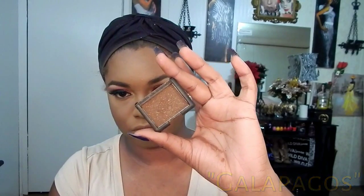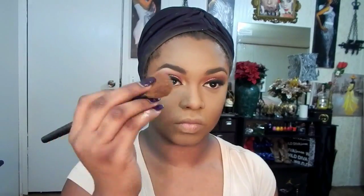And then I'm going to go in with NARS Galapagos eyeshadow and just further carve out that cheek. Don't worry, the gold shimmers do not show. So it's basically just like a matte eyeshadow. And then I'm going to do my nose with whatever's left over.